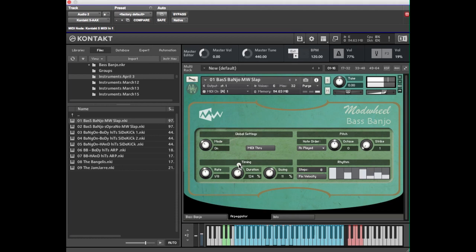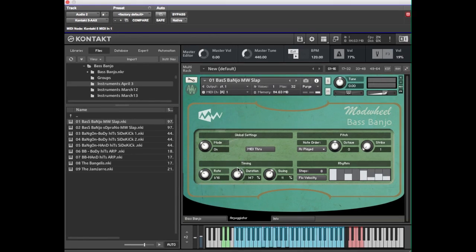So what the duration knob does is it lengthens the on note. It sets the length of the duration of the on note, but plus it actually will be the trigger for the slap as well. So depending on what the tempo of your piece is or the rate, let's change the rate and hear what that would do. If we take this down to 16ths, let's hear that. It's quite nice. If you take it right down, it happens simultaneously with the on note, which is kind of cool.